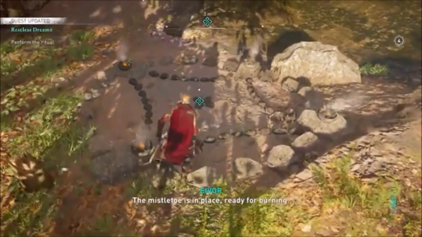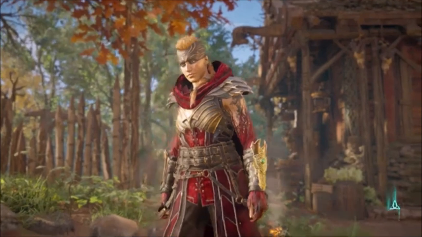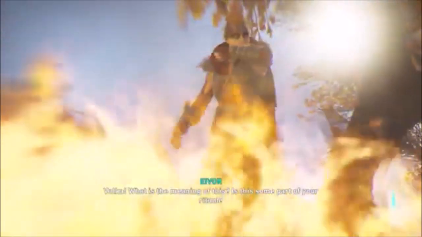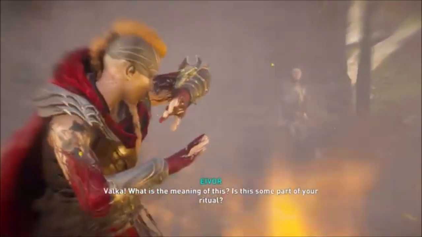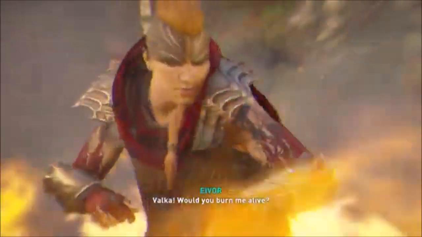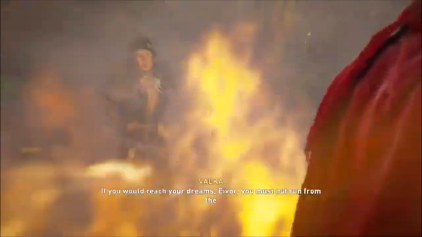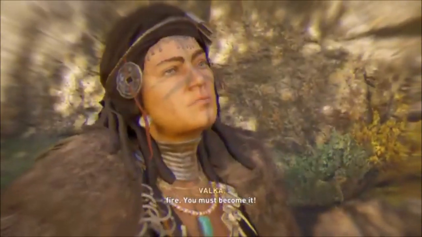The mistletoe is in place, ready for burning. Valhalla! What is the meaning of this? Is this some part of your ritual? The flames grow ever closer! Valhalla! Would you burn me alive? If you would reach your dreams, Eivor, you must not run from the fire. You must become it.